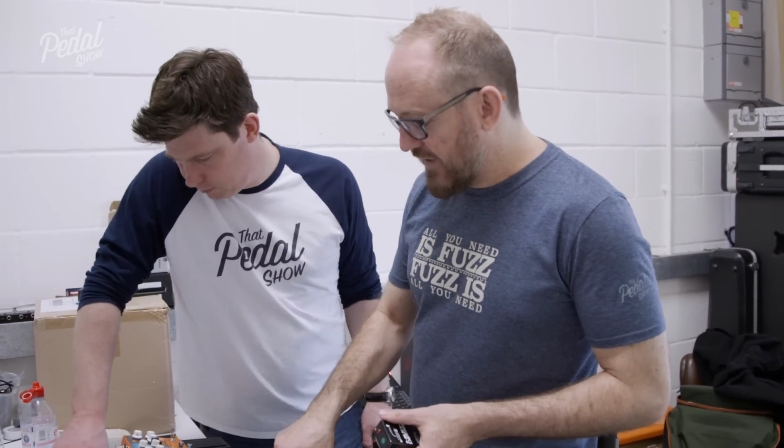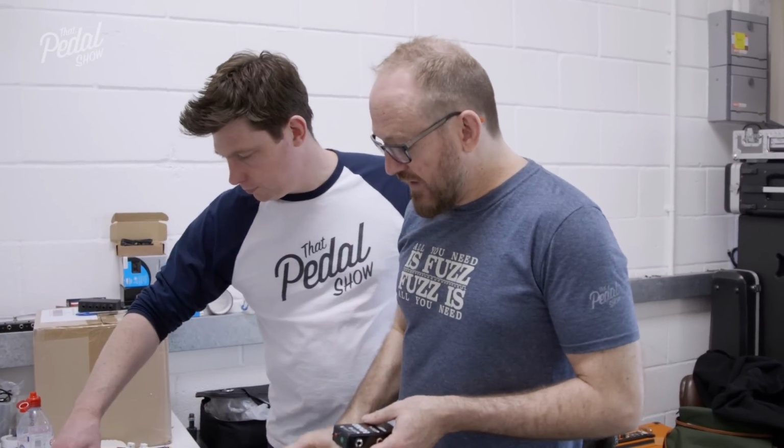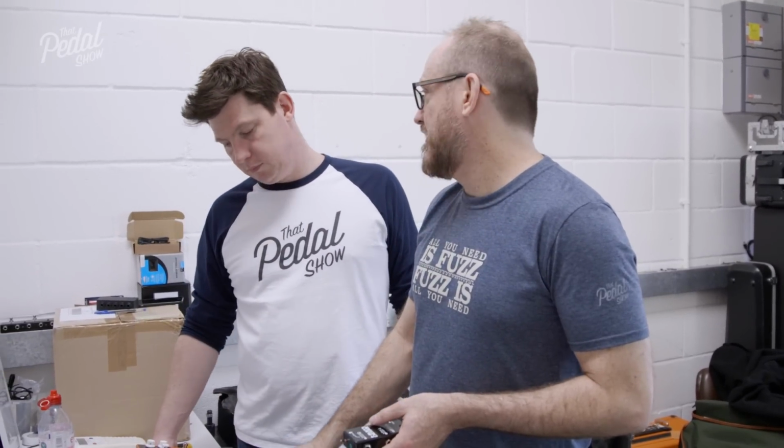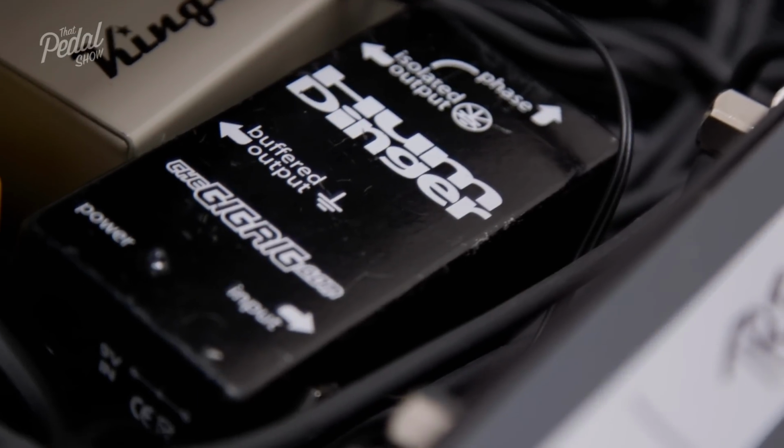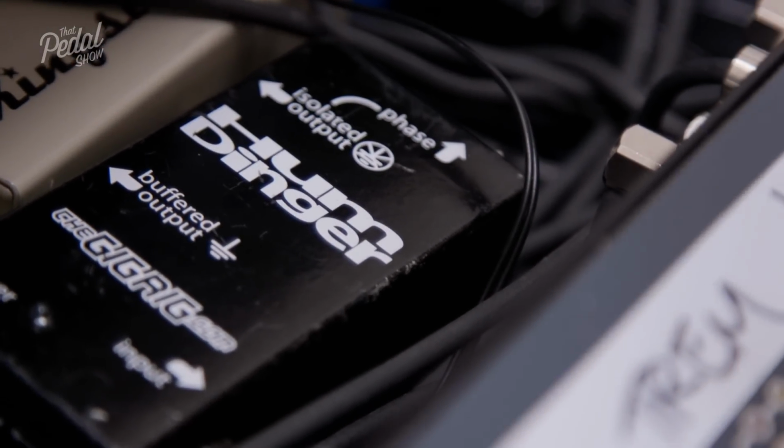One of the things that we designed here was a volume insert, but you can use it for anything, including connecting up to your amp's effects loop and doing things like wet dry. I did not know that. And the great thing about that is you can actually put that between any loops. So we'll show you how to do that in a bit. So I'm making the cables for the insert loop for the humdinger.